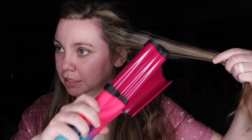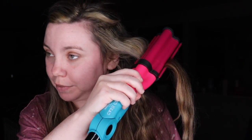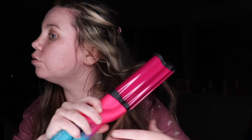I think it's doing better with the heat. So I definitely needed to turn it up a lot more. But like I said, it's really hard to tell what the temperature is because it's just a little scrolly thing that doesn't tell you how warm it is. So it's kind of annoying, honestly. This is super easy to use though, I will say. I just have to figure out the temperature thing, like where to scroll it to.